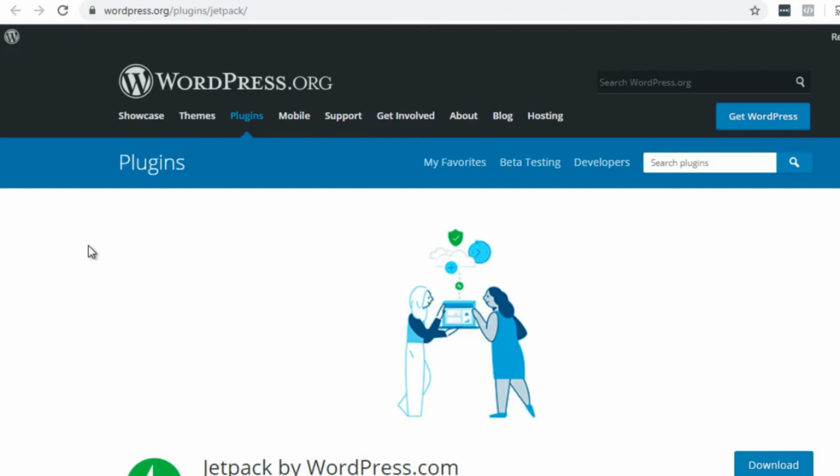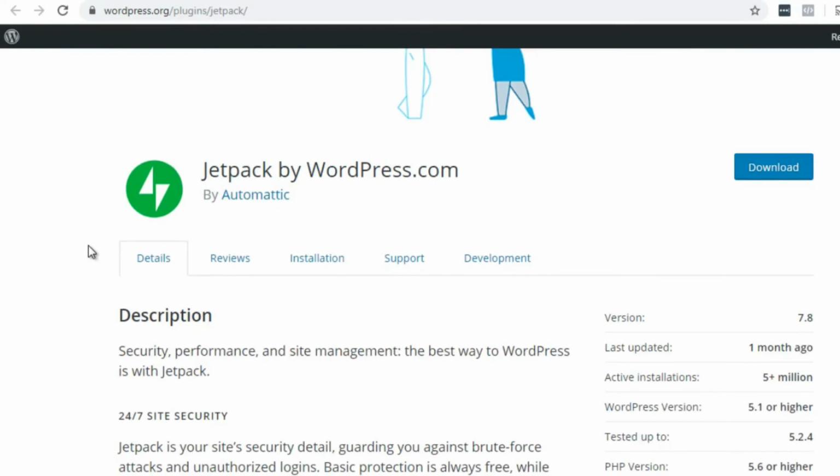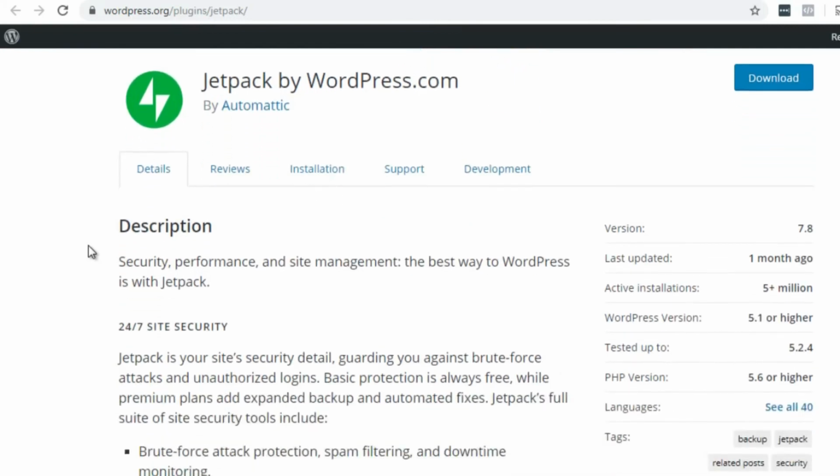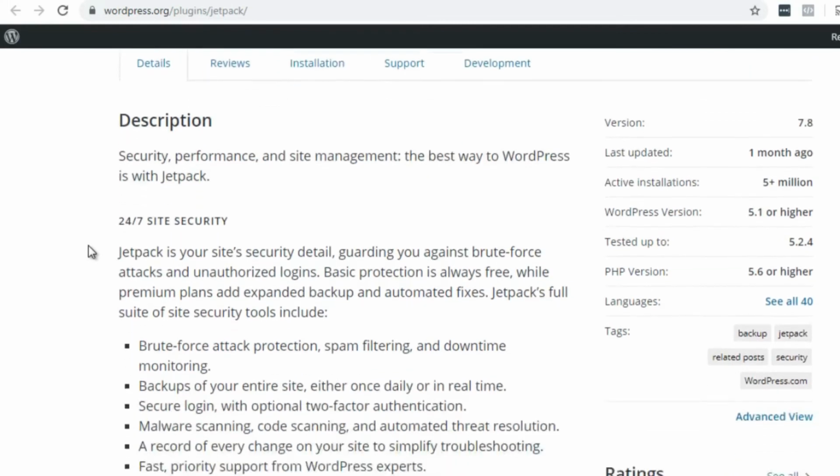The first one is called Jetpack, and this is actually created by Automattic, which is the parent company of WordPress. What's nice about Jetpack and Automattic is they constantly come out with updates. So you don't have to worry, is this plugin updated or not? That's something you have to be aware of, because some plugins that you install now will stop working or will have open security holes, or the company just stops, and because of that, they don't keep up to date with the new WordPress updates. So Jetpack is a great plugin.